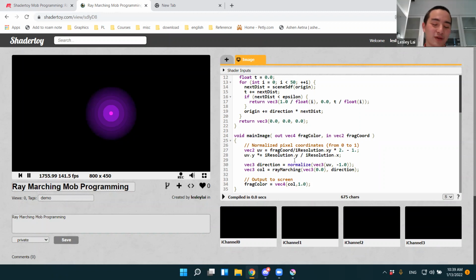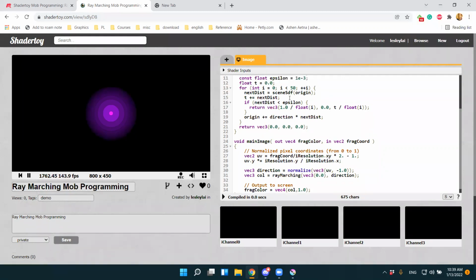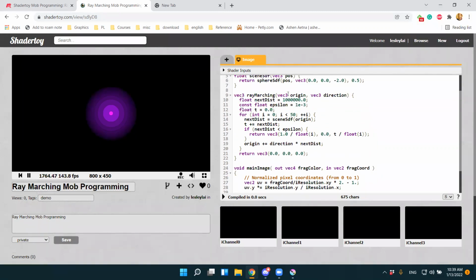For normal, we can probably just copy paste from somewhere. We can probably compute the normal pretty easily, or we can figure that one out, I think. Hopefully we can do it by looking at the gradient of the distance function. So it's going to take 3 extra samples of neighboring SDF.